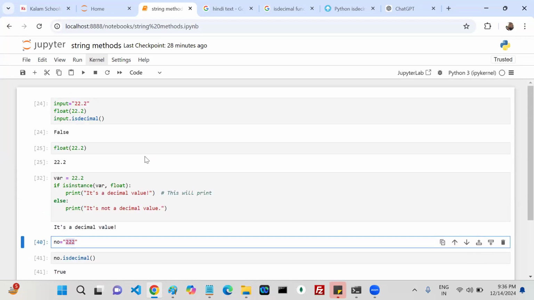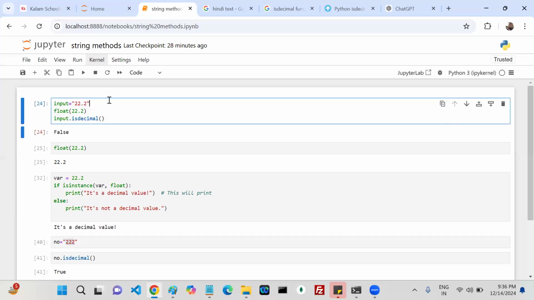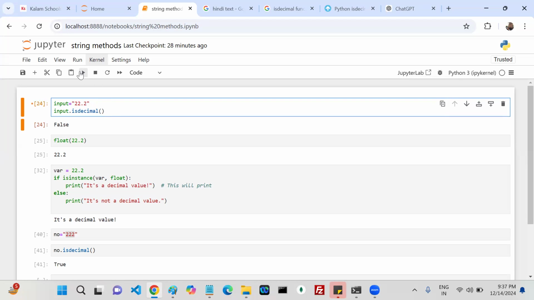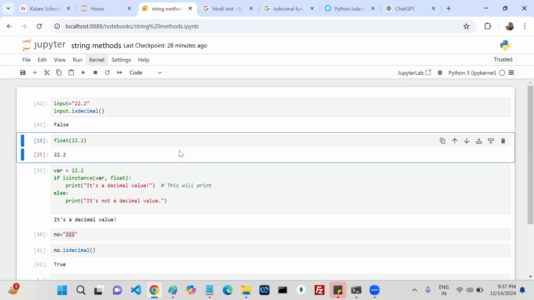Don't think of float values as decimals. When it comes to strings, it is looking at whether each and every character is a decimal digit or not. That's the reason 2 2 2 dot gives false, because the dot is not a decimal digit. Understood?